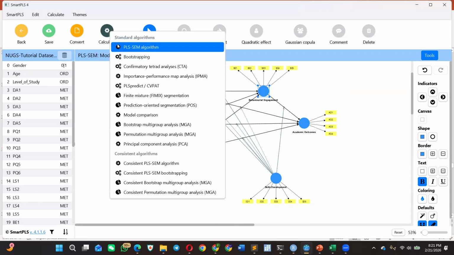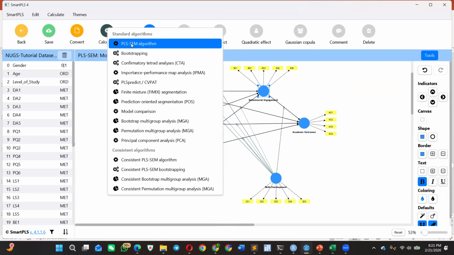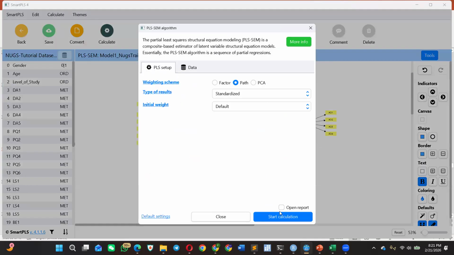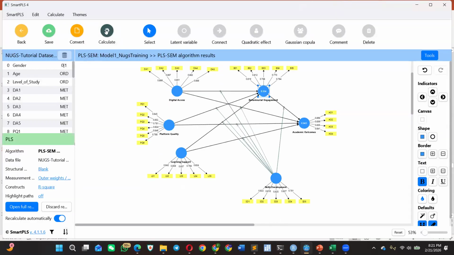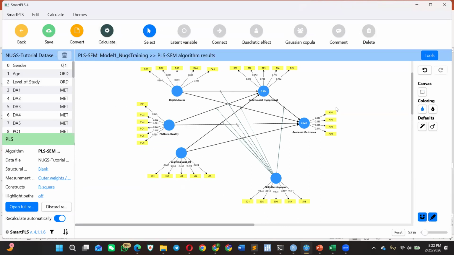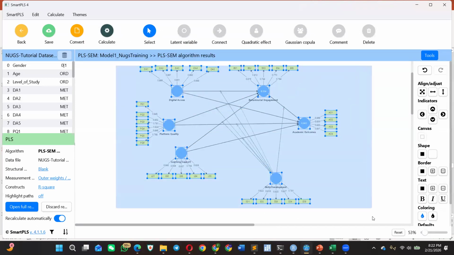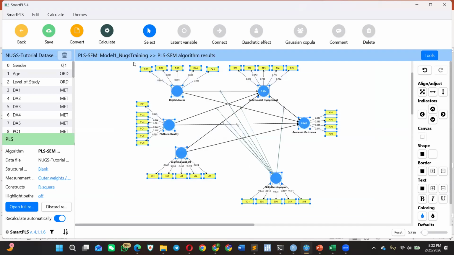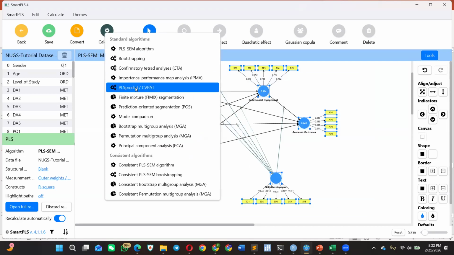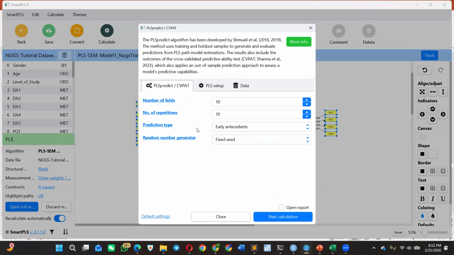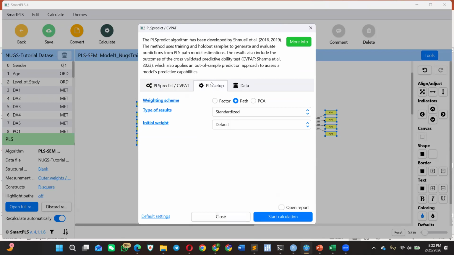Anytime you start the SEM, you have to run the PLS-SEM first to know how it runs. Check your measurement models and then the structural models, which we have done before, and we realize that everything has been met so far. So today we are looking at the PLS predict. As we mentioned earlier, by default it groups into 10 folds, and the repetitions are also 10. We can leave these on default. You don't have to change anything.